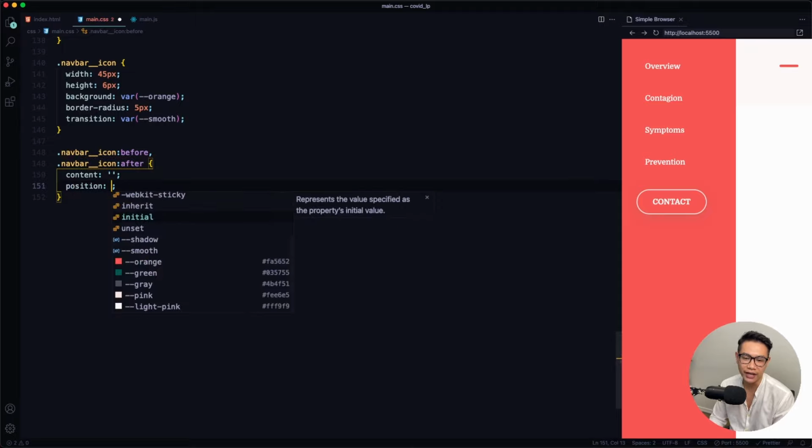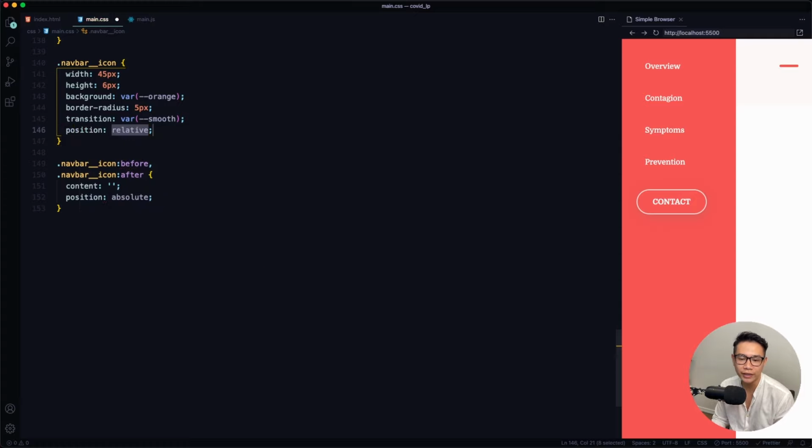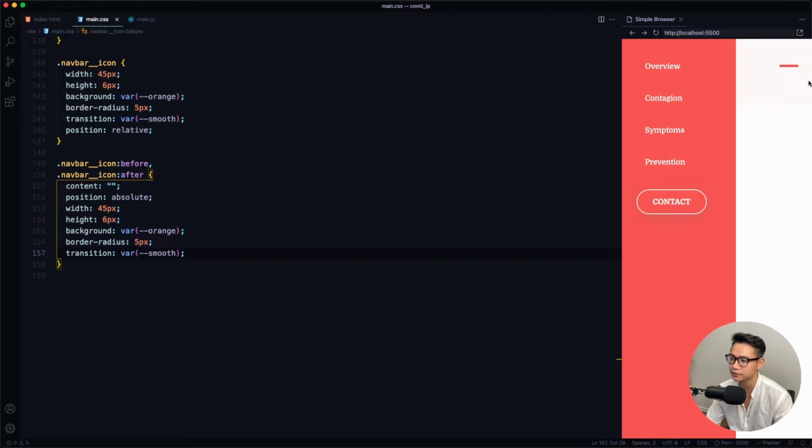So up here, I forgot, we need to set this to be position relative because we want the other two bars to be relative to this middle bar. All right, after this, everything else will be the same. So let's copy these lines and then paste it down here. Let's give it a quick save. And currently we will not see it because all of them are stacked on top of each other. So let's fix that really quick.